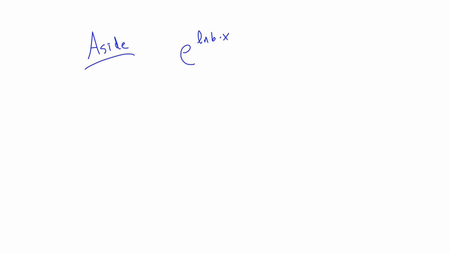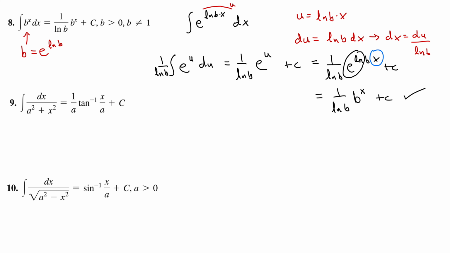Just a quick aside, as I was editing the video, I realized that it might not be completely clear how this works. So when we have e to the natural log b times x, due to the properties of exponents, we can rewrite this as e to the natural log b all to the power of x. That's the crucial step that I didn't explicitly state. Well, we know that e to the natural log b is simply b, so this gives us b still hanging out, but this x is still just out by itself in the exponent, thus we have b to the x. Just a little clarity there. Let's take a look at number 9.